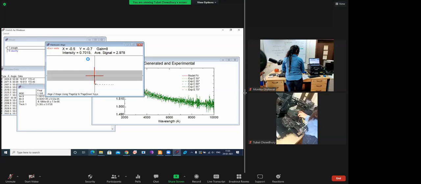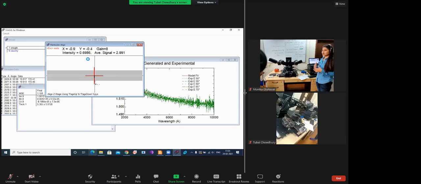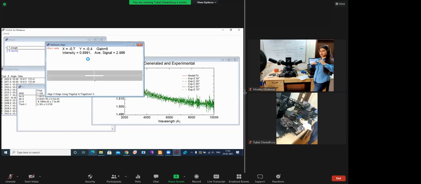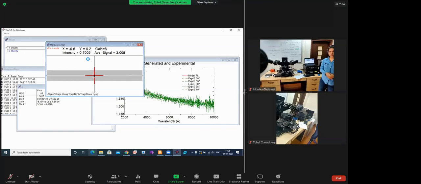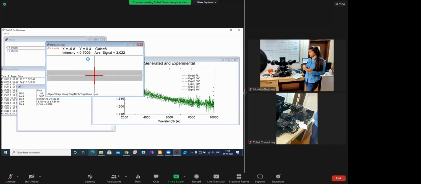Yes. So as you can see, whenever we are taking a very large angle, there might be chances there will be problems in the alignment. So preferably the angle is between 45 degree to 65 degree, because the edges of this ellipsometry will be easy to detect the signal.